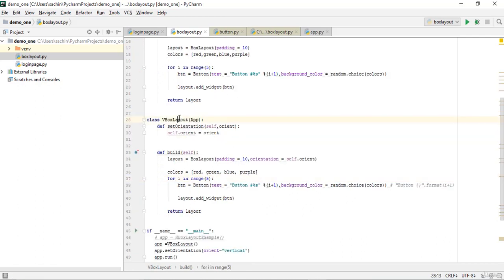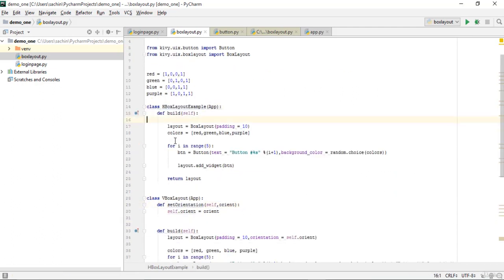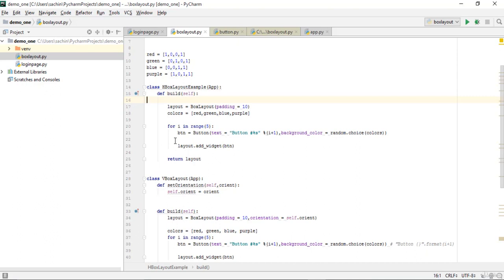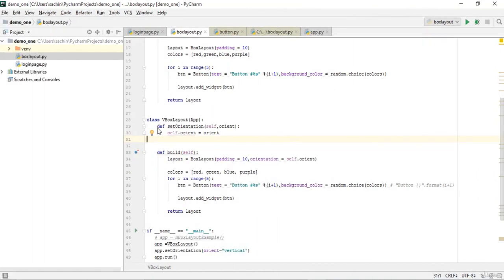So the vertical box layout part is slightly different from the horizontal box layout. The code is pretty much the same, except that we have to add the set orientation method over here. You have to note one thing, that if you call the set orientation again, it will have no effect.